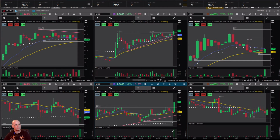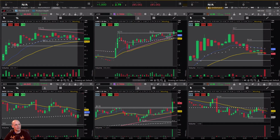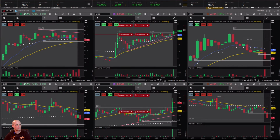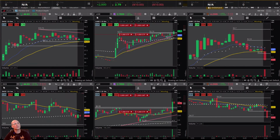So it's holding that level, but it's breaking a little higher than I'd like. 16 cents on that candle. I'm going to increase my stop parameters to maybe 10 cents. So if I get in it, my stop loss will be 10 cents below my entry. And let's see what happens here. I'll buy that dip right there a couple times. I'll add to it there.